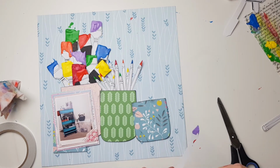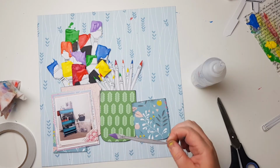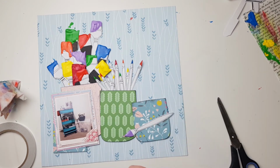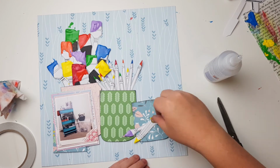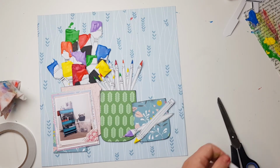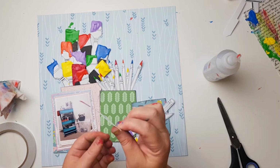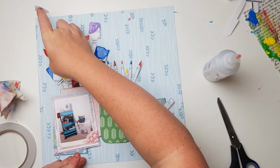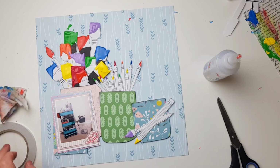Now I'm going to work out what I'm going to put in these last pen holders, and this is where I'm going to first work on the design of the few laying down on the edge of the paper, or the desk, I guess. And see what I'm saying? Look, I can't even fit it in. I have to rip the bottom off to fit it in, and then still I add it.